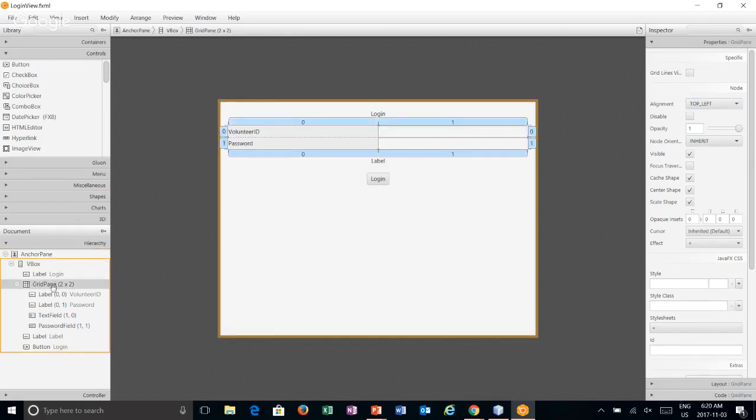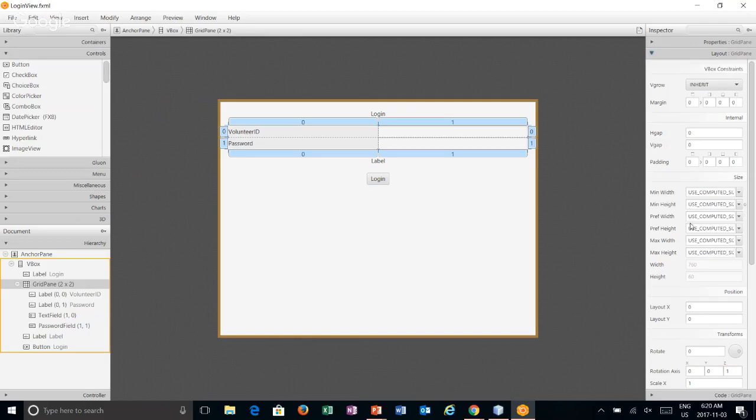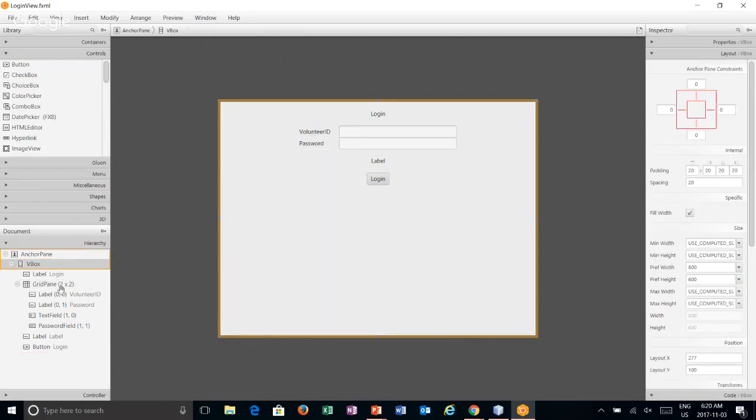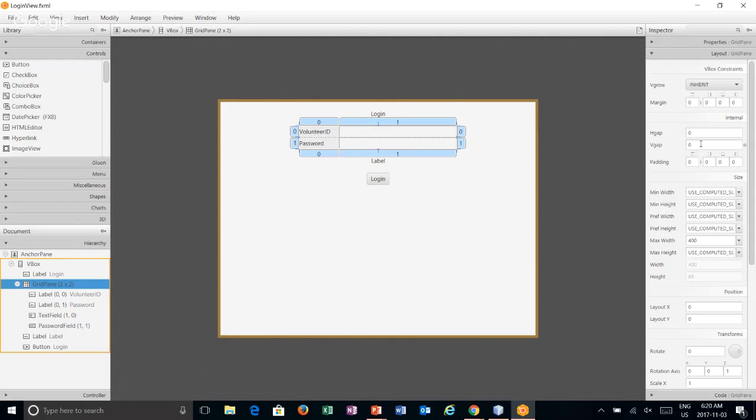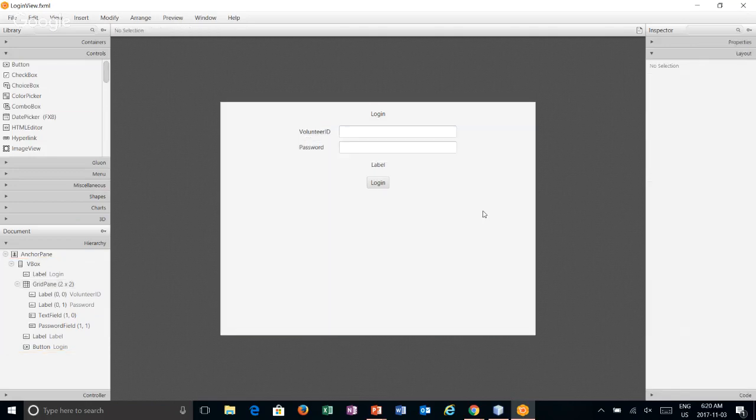Now our grid pane here is a lot wider than we probably really need it to be. So we can do a couple different options here. Probably easiest is we'll say max. So right now the width is 760. So maybe we can shrink this down and say, let's make this 400. Slide that over. And then it's a little bunched up in here. So again, I'll go back to my grid pane and let's put in 10 pixels. That looks better.